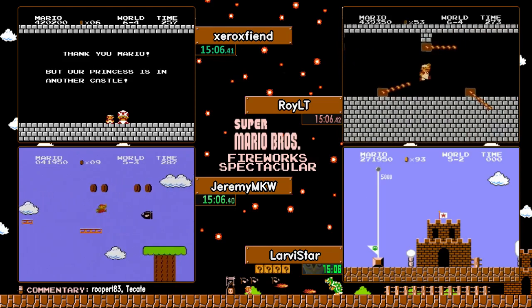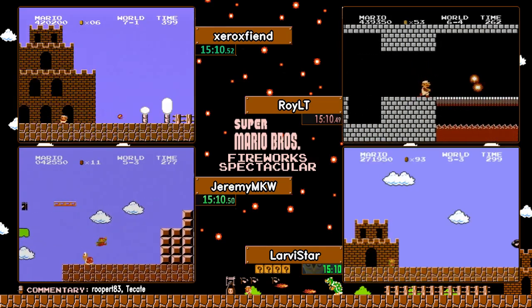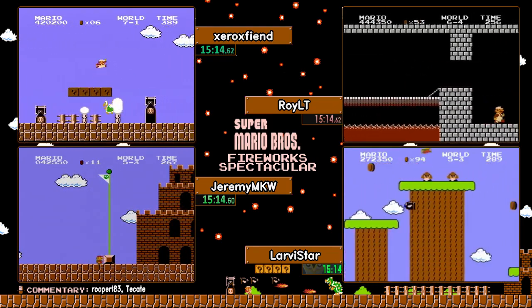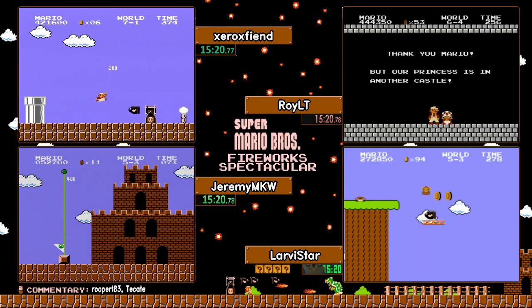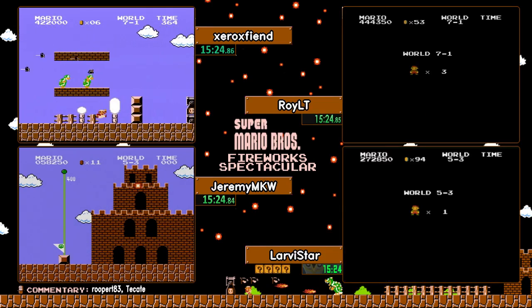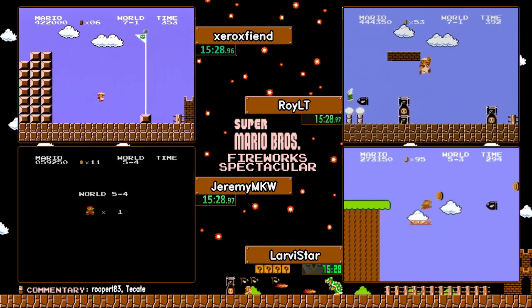Jeremy danced around the platforms here with the trolley bullet bills. 5-3 is always a fun level. Looks like he's going to make it through there. So Xerox still maintaining his lead into World 7. He's looking to be in pretty good shape so far. Roy not too far behind. He's about two-thirds of a level behind, something like that, roughly.